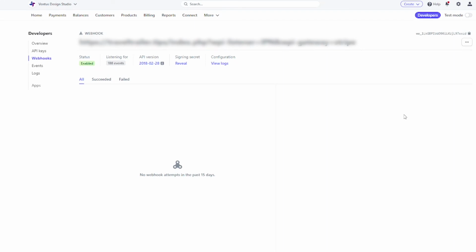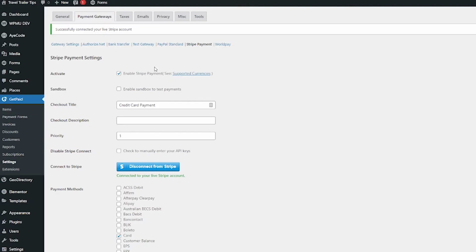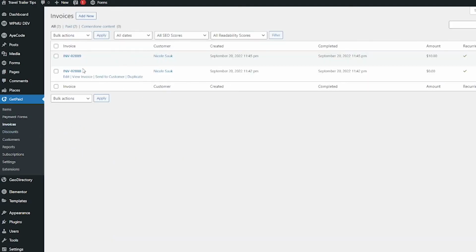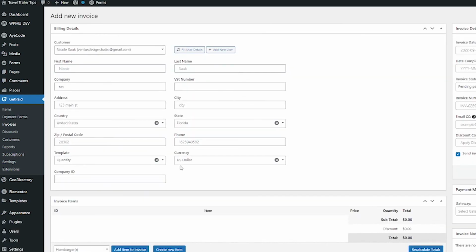So we almost have everything set up, but I do want to show you Invoices. So click back to your website and then under Get Paid, choose Invoices. Now invoices get automatically generated for every customer, every payment through your Buy Now button or your payment forms. But you can also create a new invoice manually here to have them pay for anything. So this is really, really useful for a lot of different businesses.